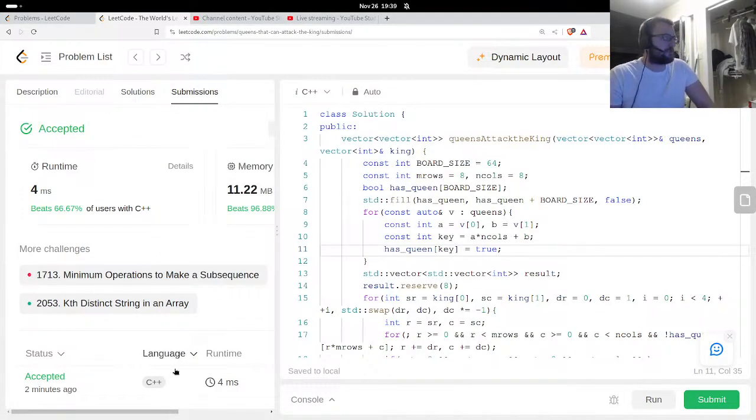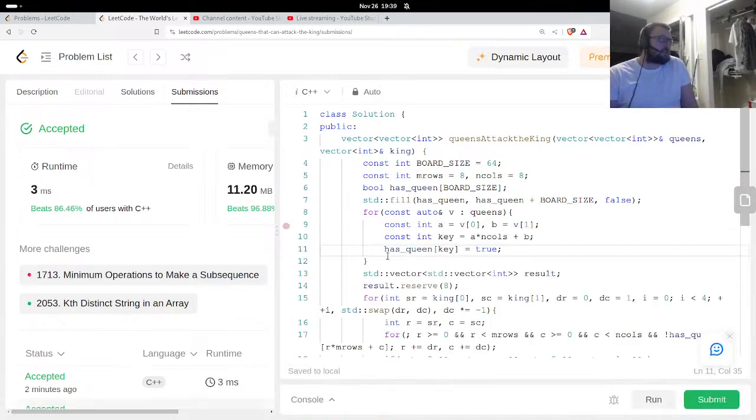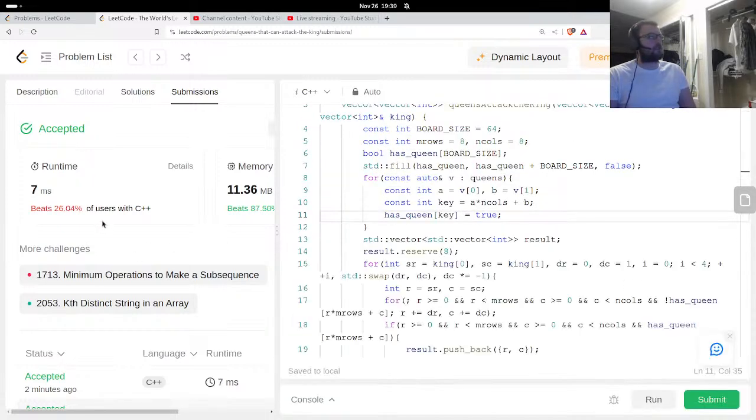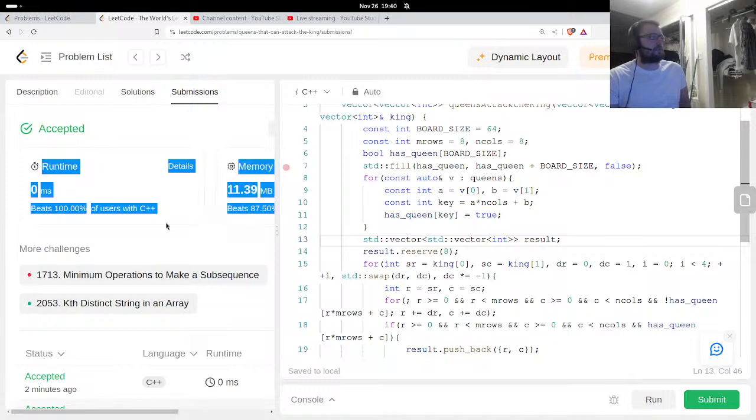All right, I'll submit this 4 more times and then we'll go on to the next question. Maybe I should actually switch to the Boolean array. I think I'm going to do that. Oh, nope, 100%. Got there.